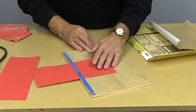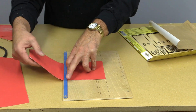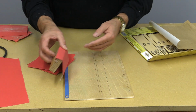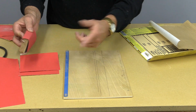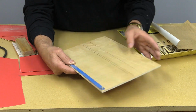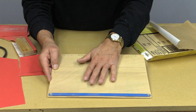Now, if you want to do the long way, you just use the other line on here, and it lines it up perfectly. That way, I know that whenever I do this, it's going to fit in my sanding blocks, and it isn't going to tear uneven or one way or another. So, a quick little way. All that is a hacksaw blade in there, and you can see the bolts on each side. Just a very thin piece of plywood. I use this thing a lot.